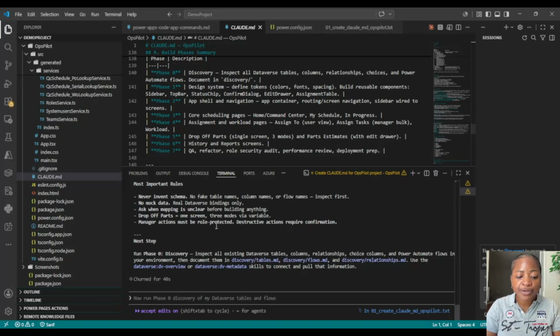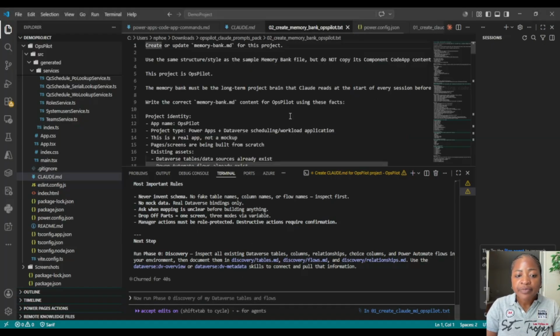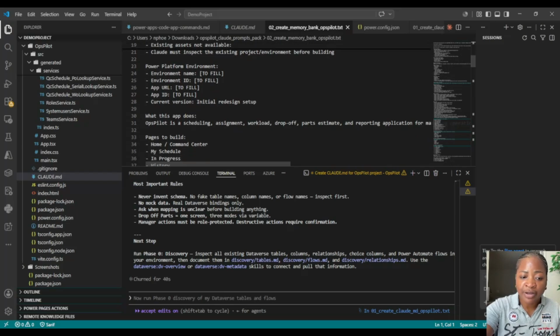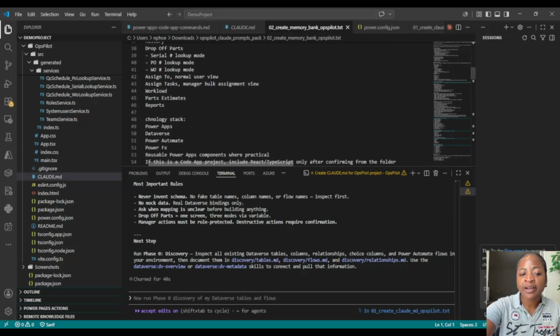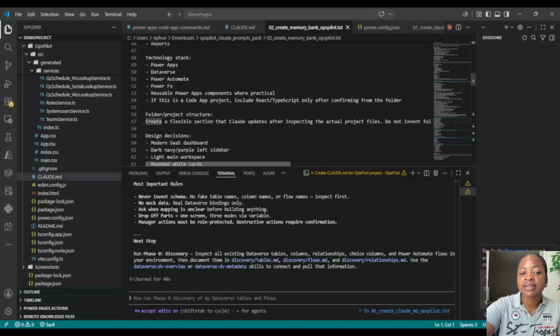Now we will go to the second file that we will build, and the second file is the memory bank. The memory bank, I really love it because it shows what needs to be built, what has been done, and what needs to be done. For example, we have pages to build here, what the app does, what is the technology stack.